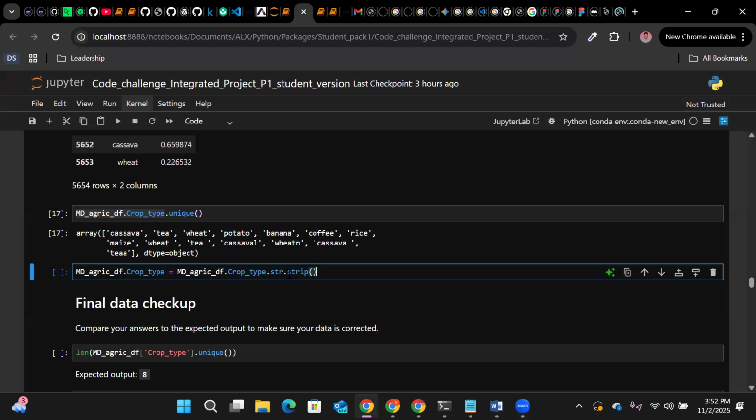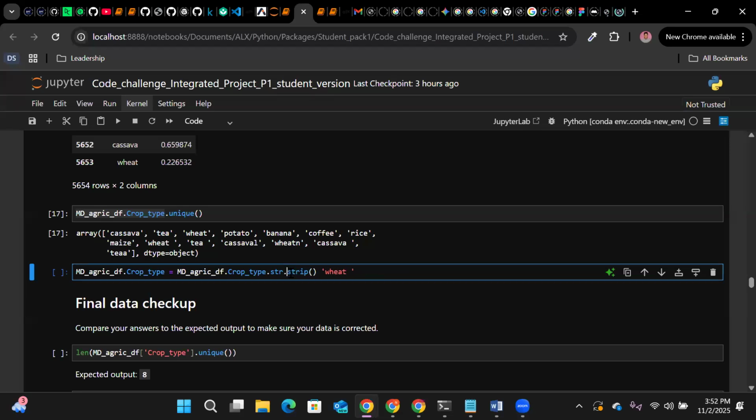You can use lstrip. lstrip means remove white spaces from the left. If you have something like wheat with a space on the left, it removes it. You can use rstrip to remove from the right.